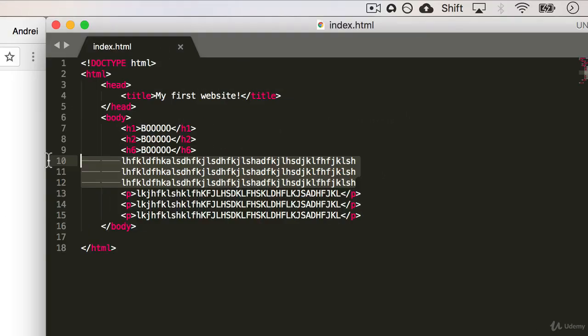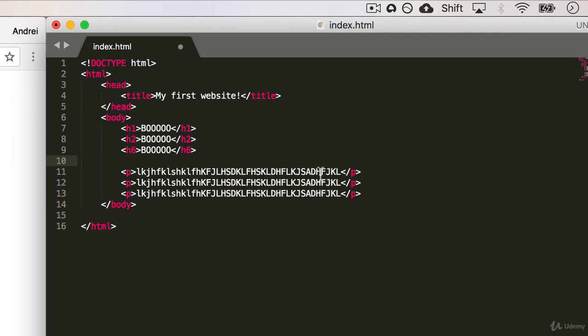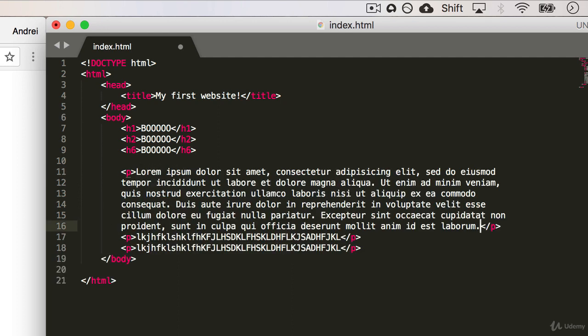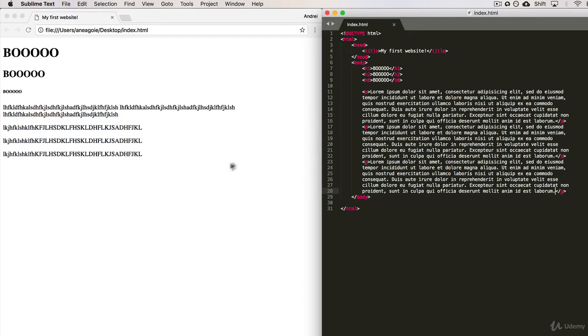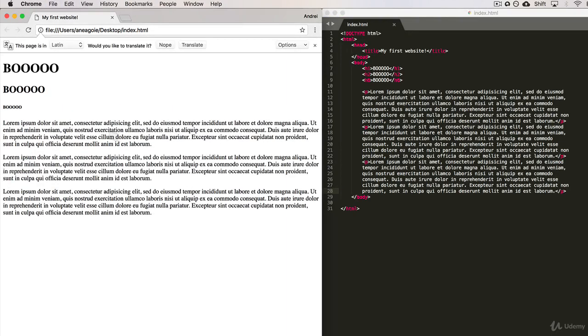I also want to show you one other quick trick in Sublime Text. Writing this gibberish is not very exciting and takes a bit of time, and developers are lazy. We want to make sure that everything is done fast and efficiently. So if you put lorem here and then press tab, you'll get lorem ipsum paragraphs. So let's do that. I'm going to delete that, lorem, tab, and then one more, lorem, tab. Perfect. Let's save that and refresh, and we have nice paragraphs.